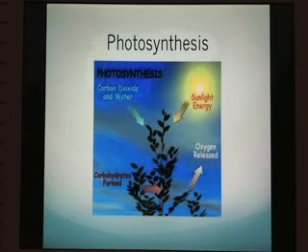I want to draw on your background from biology from your freshman year. I'm sure you studied photosynthesis. If you look at this diagram of photosynthesis, we see the leaves of the plant absorbing carbon dioxide and water from the air, and energy is going into the leaf, the energy from the sun. Photosynthesis would be an endothermic reaction. It is absorbing energy. Look how the arrow from the sun is pointing into the system or the plant's leaves.